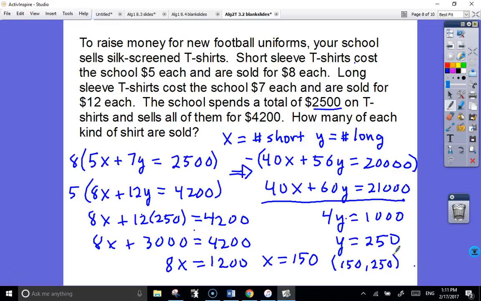You may know what the minimum is that you need to sell to make a profit, but you don't necessarily know. So a lot of times, instead of a system of equations, what you're really going to get is a system of inequalities, right? So it's more like 5x plus 7y has got to be less than or equal to 25. So you can spend up to 2,500, but you might actually spend less. Or we need to make 4,200 on this, so let's set that to be greater than or equal to.